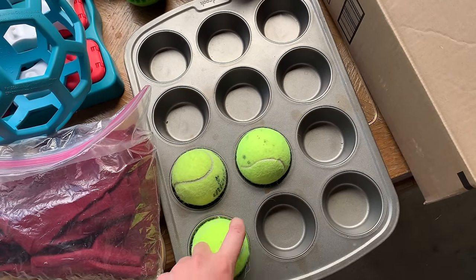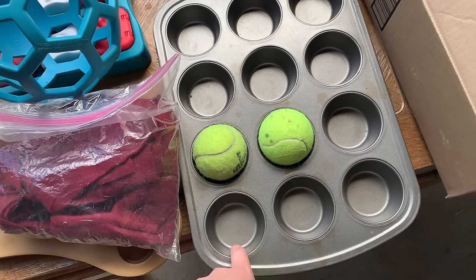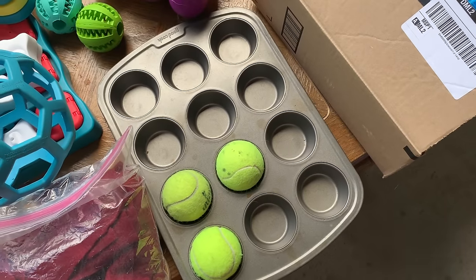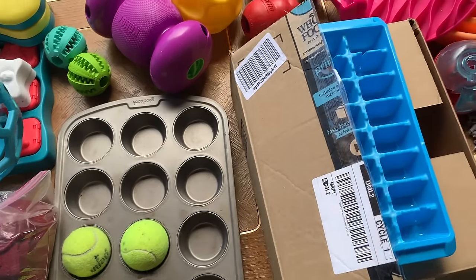But a lot of dogs do different things with it. Some of them will move these with their paws, pick them up with their mouths to move it out of the way. It's just a lot of fun seeing them kind of work through how to get to the food that way. And a lot of people have muffin tins in their homes already, so great use for that.